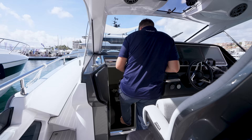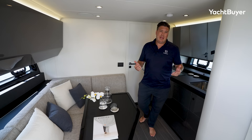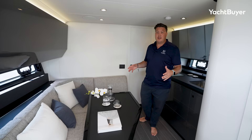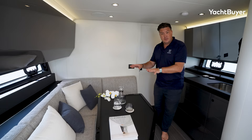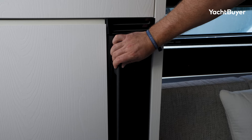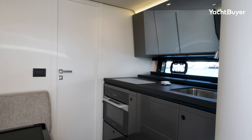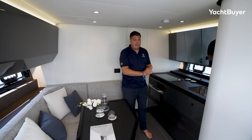The Verve 48 screams big fast day boat and that predominantly is what it's for, but it's still a 50-foot boat, so maybe it shouldn't be a surprise that the accommodation is as spacious and comfortable as it is. You've got a proper lower dinette that drops down and transforms into another berth. And considering the mini galley on deck, you've got another full galley down here with cooking equipment and loads more chilling space. Behind the mirror the TV is integrated — you only see it when it's on — quite a neat touch.